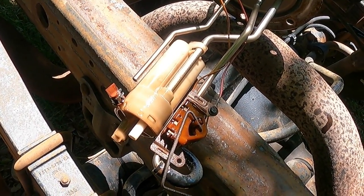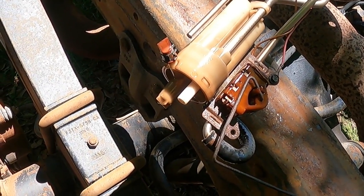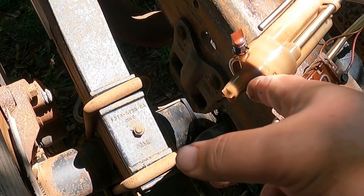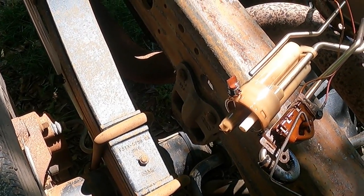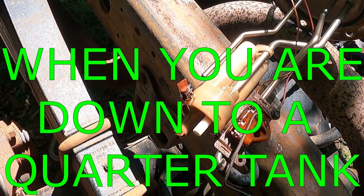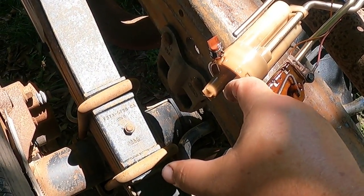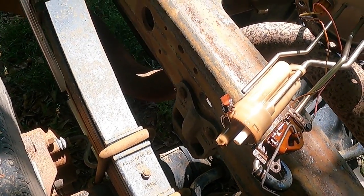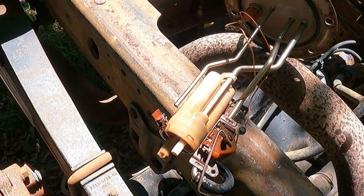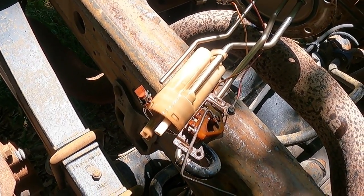It kind of looks like a plunger, like a toilet plunger, and that's the pickup. So when that falls off, it's in the tank. And then if your truck starts running like crap at three-quarters of a tank, it's just because you're missing three or four inches of depth right here because the pickup tube fell off. So once you get to a quarter tank, it starts sucking air, and then you're running like crap. You put a little diesel in it and it runs fine.